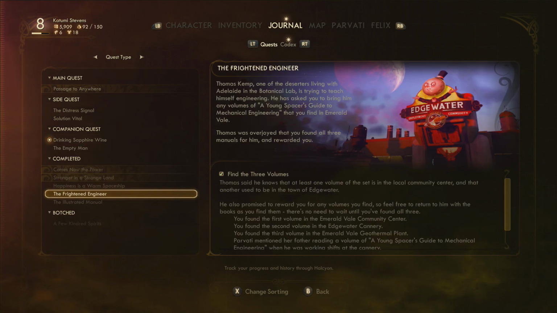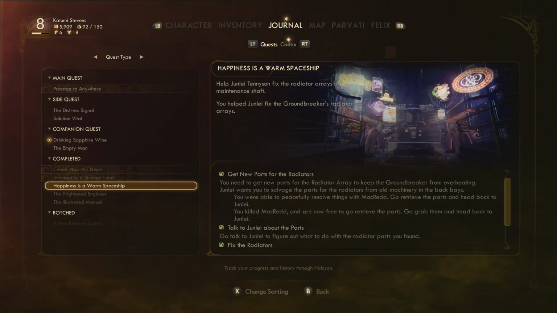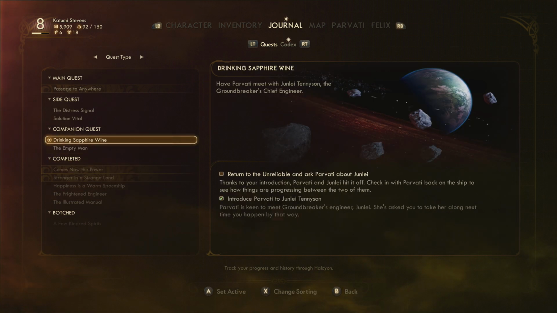Oh, hang on. Botched? Why was this one botched? Oh yeah, it was botched because I shot Grace in the face because she was an annoying bitch. I could still find Zoe though, couldn't I? And then shoot her in the face as well for being friends with the annoying bitch. Right. Botched. How dare you?